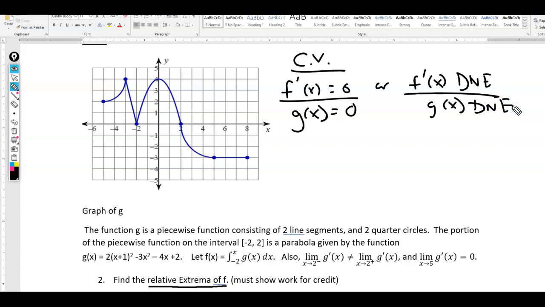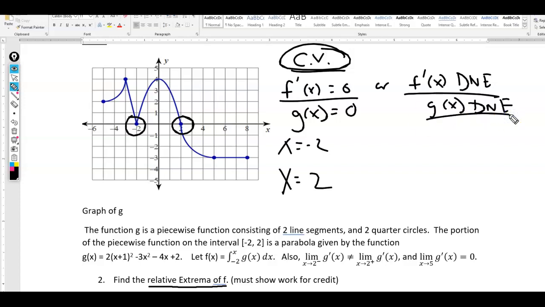Where does g of x equal 0? Well, g of x equals 0 right here and here. In other words, wherever it touches the y-axis. Okay? Well, let me write these down really quick. So we have two places where there is a relative extreme, -2 and... or, let me rephrase that. We don't have necessarily a relative extreme there. We have critical values. Next, we need to find where g of x doesn't exist. Well, g of x has no holes, gaps, or jumps anywhere. So this does not apply. I'll put DNA, does not apply.